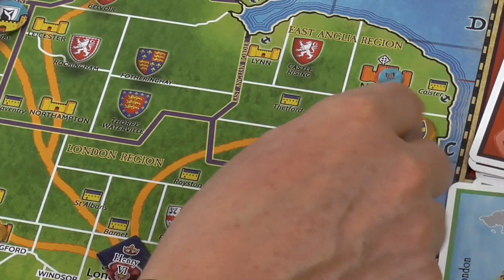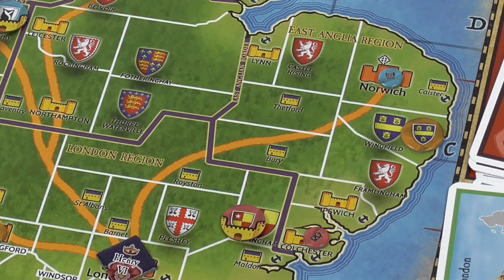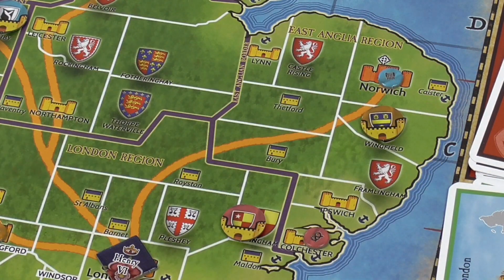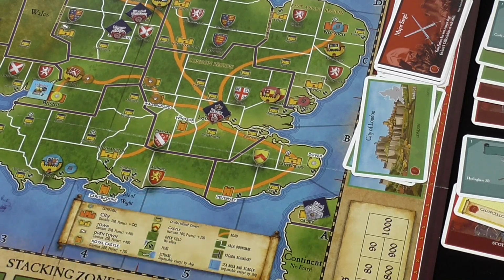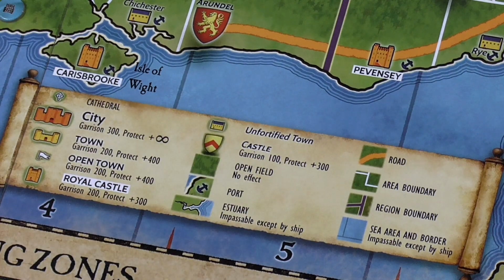We flip him over like this. Okay, so within the area, he's moved out of a fortification into the field of his area. If you're inside a fortification, then you benefit from the inherent garrison that's sitting there. And in the castle, there's a garrison of 100 units. You can check this little guide down the bottom here. So you can see there, garrison of 100. All right, so when Pole is inside that castle, he's got an additional 100 units that come with the castle protecting him. So right now, he's got 100 troops plus 100 from the garrison.